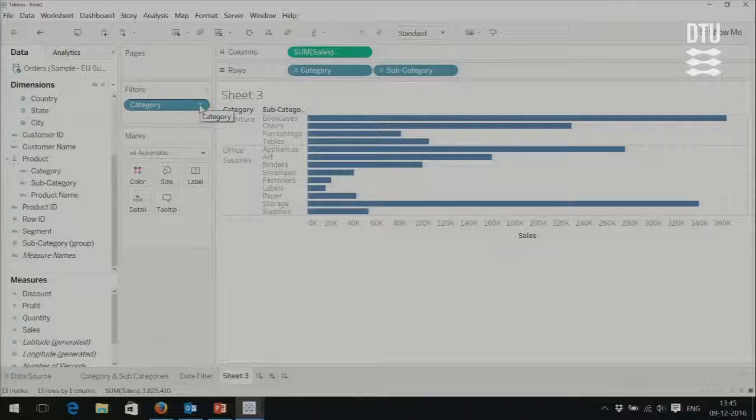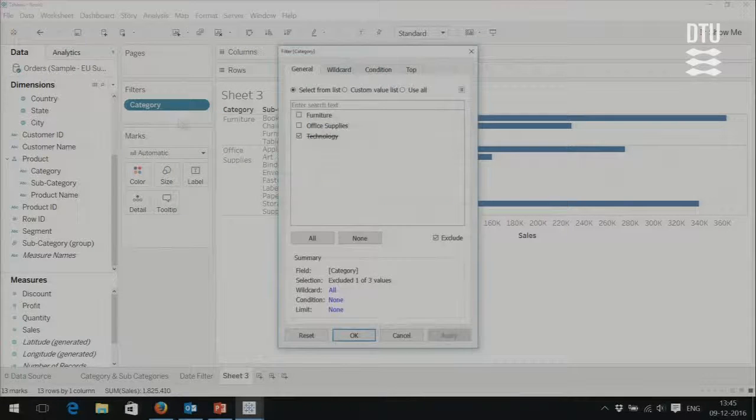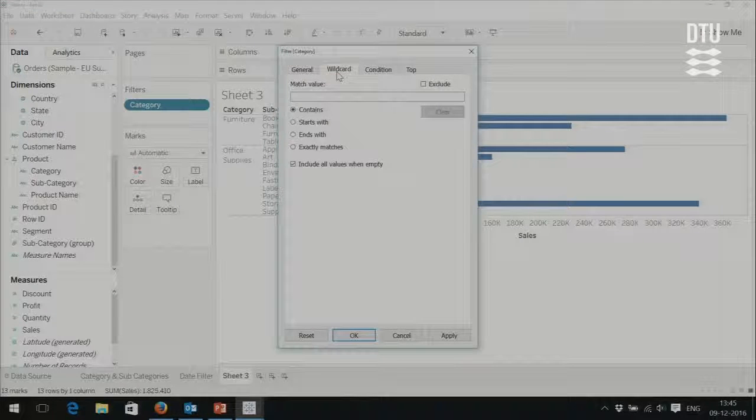In order to make changes to the filter, you can go again to this arrow here, click, and do edit filter, and then change this. And now I'll try to explain a little bit these wildcards and the other features that are in the window. The wildcard is that you can match a specific value of your text from the previous list, let's say, a text that starts with something or ends with a specific value, or an exact match.